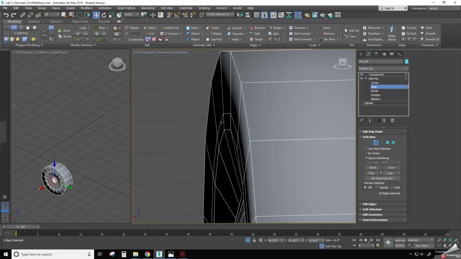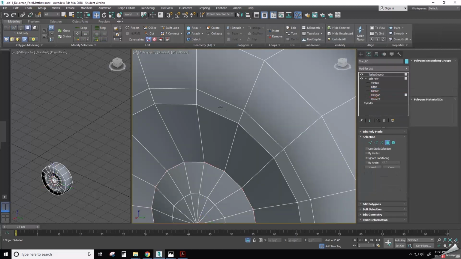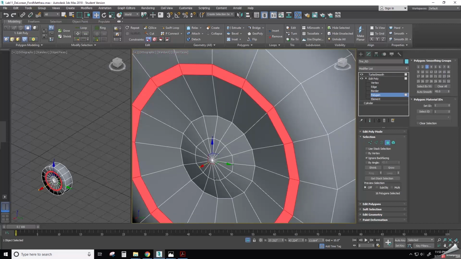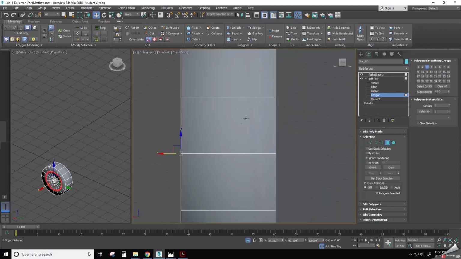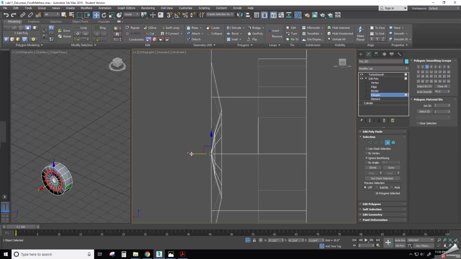Those are already flat. And what I could do is select these polygons here, move them in just a wee bit, and it'd be nice to maybe line them up in side view at F3. I can use wireframe here real quick.